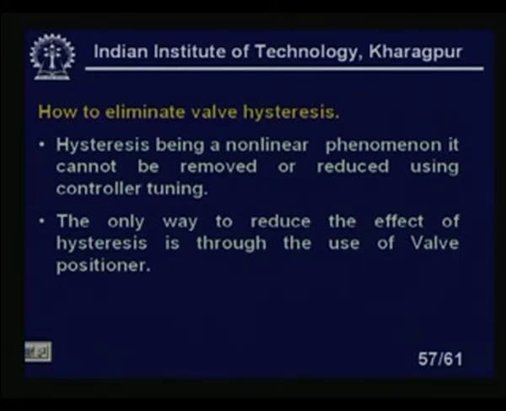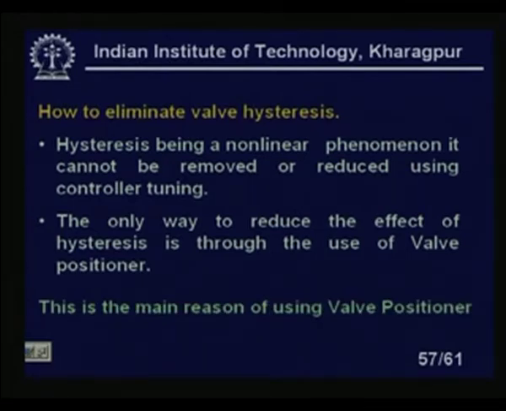valve positioner. Valve positioner, we will see, is another control loop, with proportional control, which will position the valve precisely at the position where we need. This is the main reason for using a valve positioner. Okay, this is to kill the hysteresis. Let us look at the valve positioners.